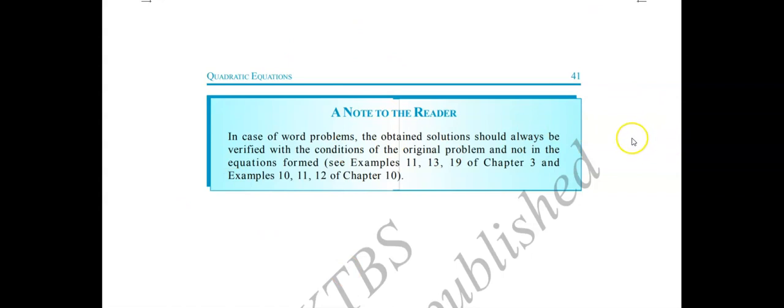Understood? But here what do we do? We solve only worked examples and exercise problems and we feel like yes, we have done everything. No, nothing is there. I have completed my revision. No, not at all. Understood the concepts? Did you understand the basics? Very good. I hope you have understood.